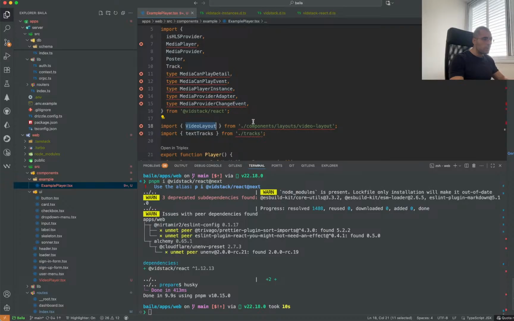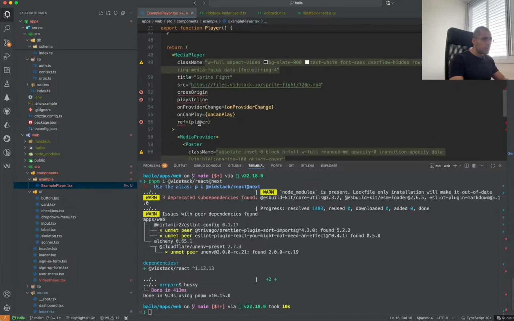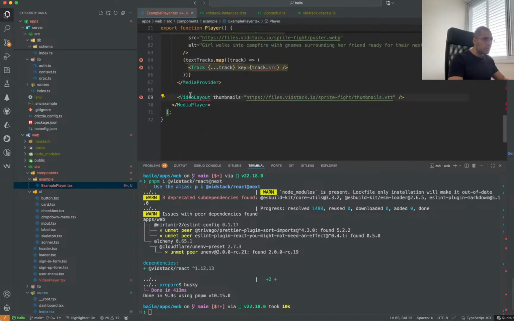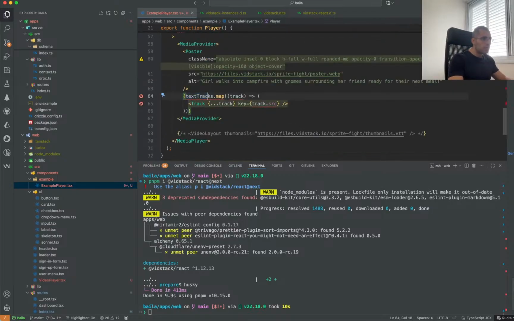Yes, and only the video layout and text tracks are missing. So I think that I can remove them at the moment. And text track, no need for now.